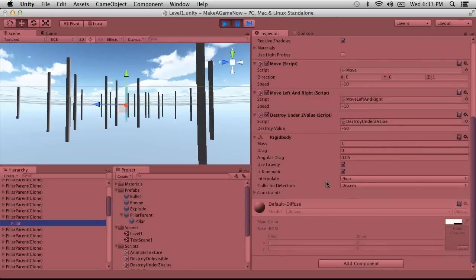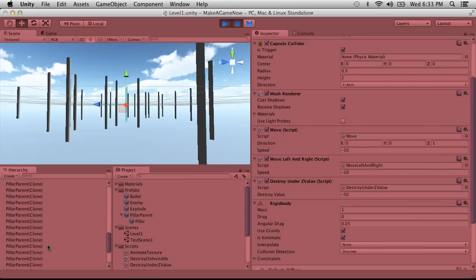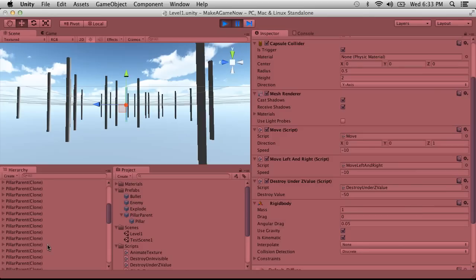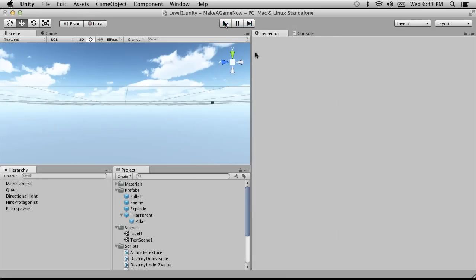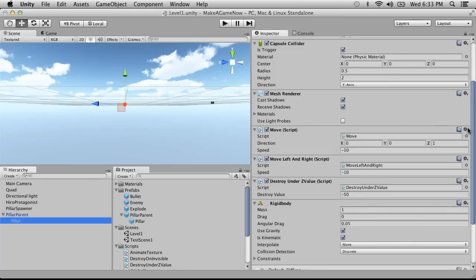That's weird. Okay, so I am noticing some problems. First of all, we're doing move left and right on the child and not the parent. So that's something we should probably change. We're also only destroying the children, it looks like. That sounds horrible, destroying the children, but that is indeed what we were doing here. So we're going to want to switch some of these scripts over to a higher level at the very least. So let's fix that, because we can see that problem, and then let's see if that solves any of our other problems.